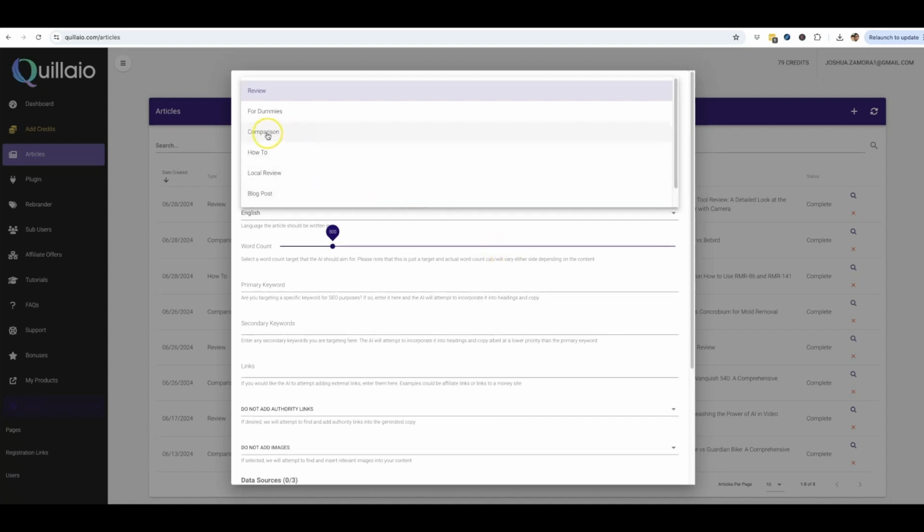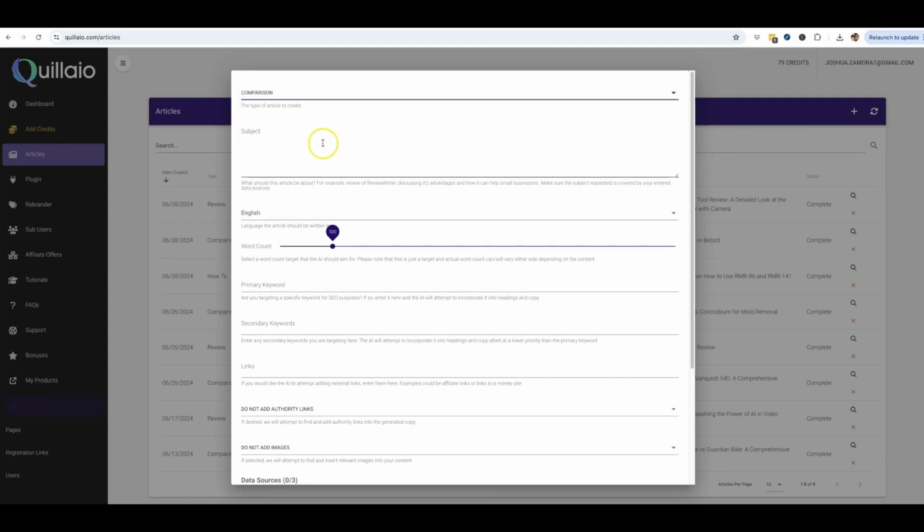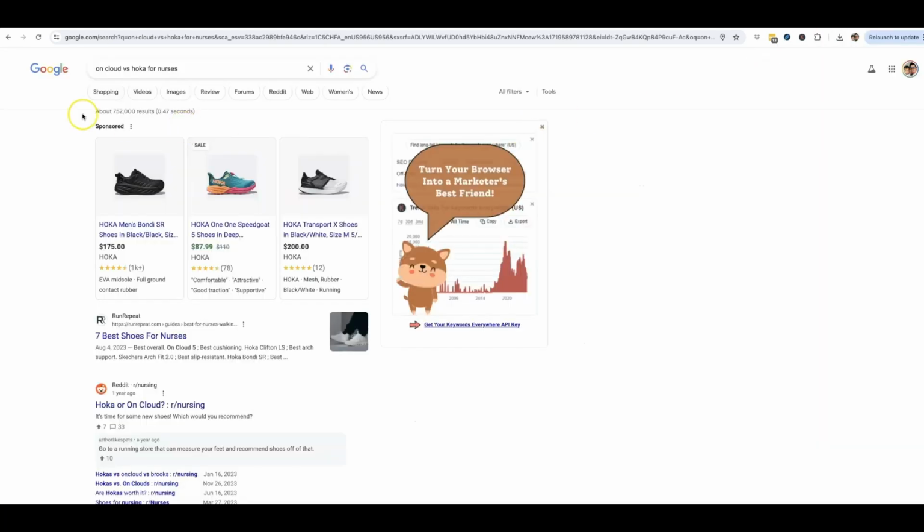So in this demo video, I'm going to go ahead and go for the comparison keyword type, which is, again, one of my favorite type of keywords that not many people target, but there is so much traffic, so much profit in this type of keyword. So for the example that I'm going to go with here, I'm going to go for some running shoes, since I'm an avid runner and usually run about 3 miles a day. But I was going to just go ahead and go directly to comparing 2 shoes that I've been running in lately, which is the On Cloud shoes or the Hoka shoes.